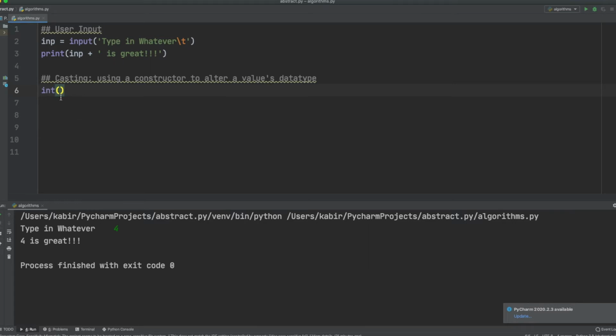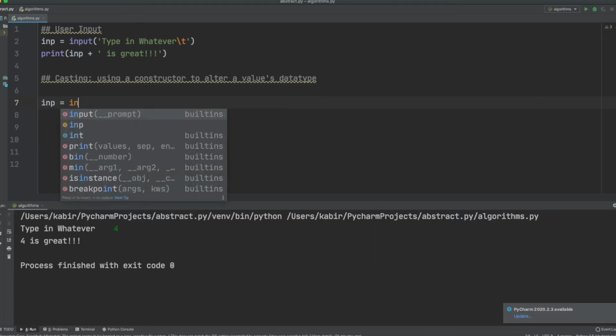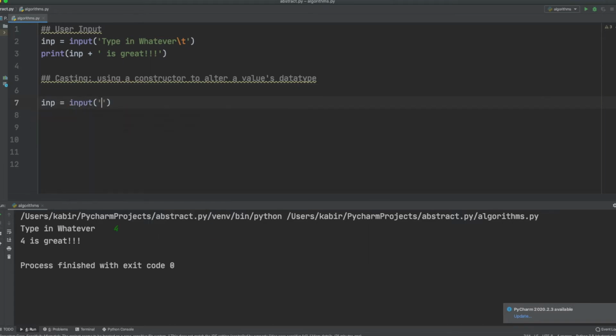Remember, Python is an object-oriented language, which means that all these data types are actually classes. So when we call this, we're initializing it, and it's called a constructor. So we are going to say inp equals input, just enter something like this. And as you may know, this is going to return a string, so the way we change that is with this integer function.